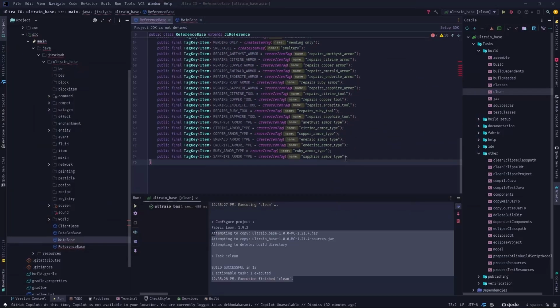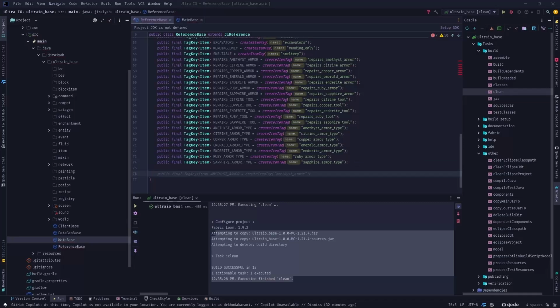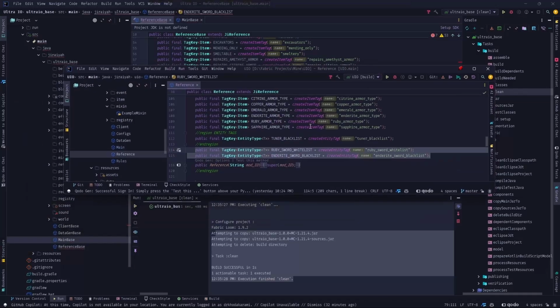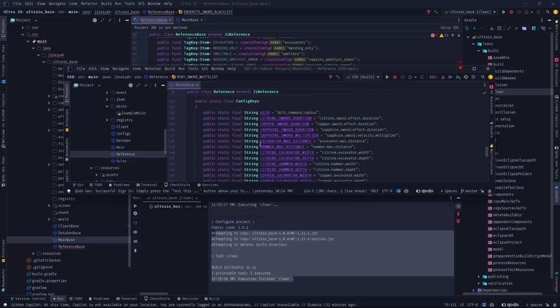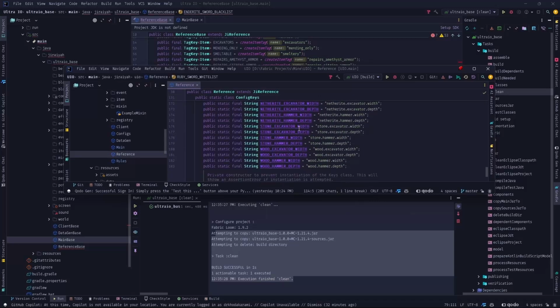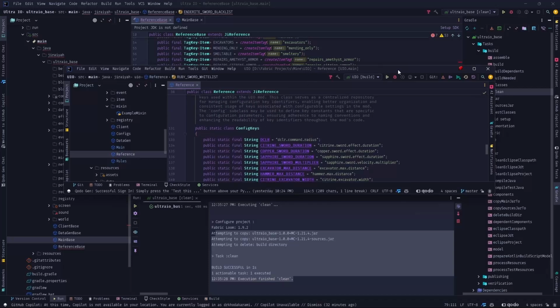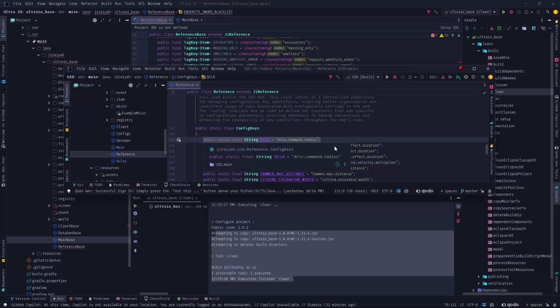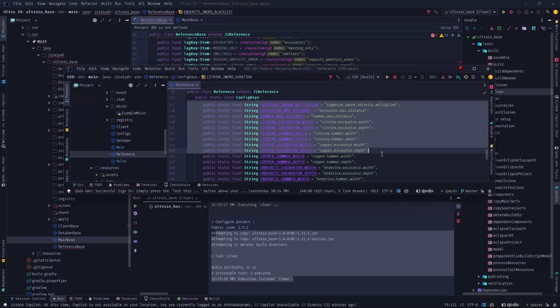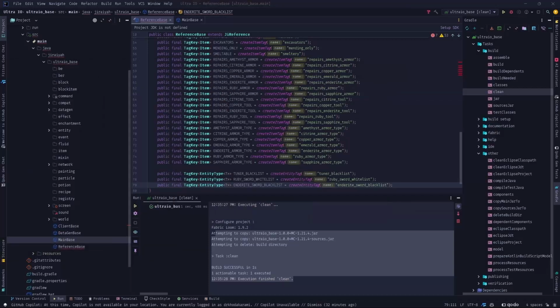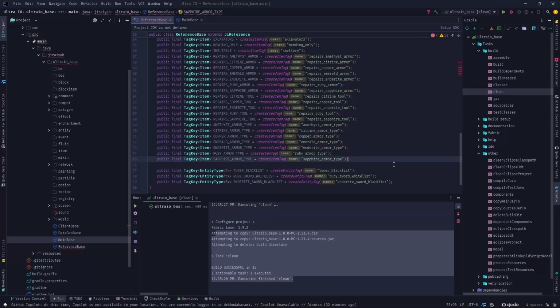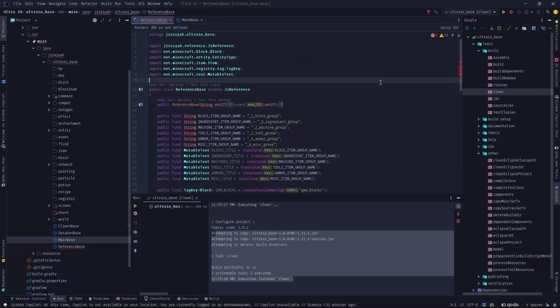After having the item tags, I want to add the entity tags. And after that, we have this configuration keys, and this is for any configuration file. And right now, I don't want to add the config to the base because, for example, this is related to commands. We have a separate submodule for commands. These are tools. We have a submodule for tools. So why should I add them here? And other than this stupid problem here, we have nothing else to do with the reference.